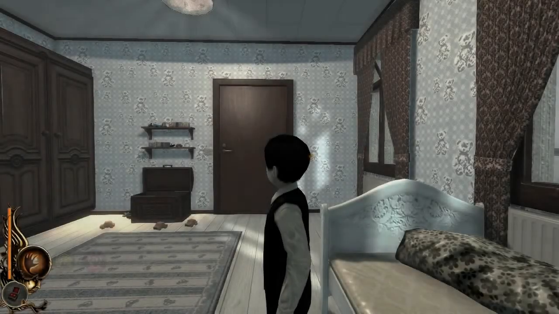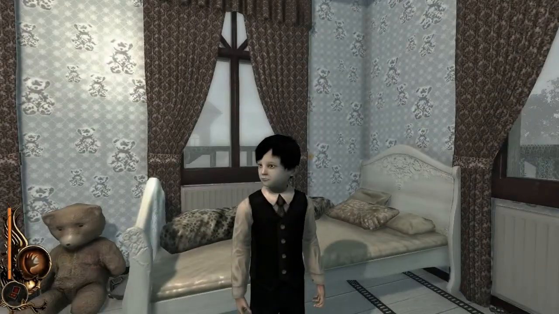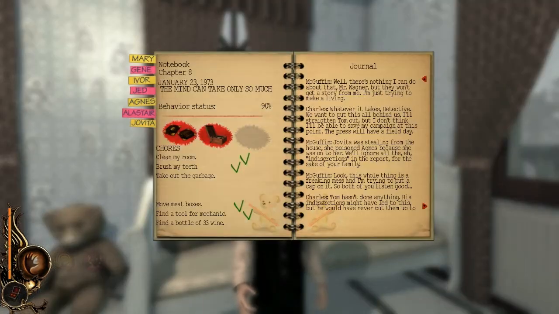So now we move on to chapter 8. The mind can only take so much. Doesn't actually have any sort of hint as to who our next victim is, but we will be getting into that soon.